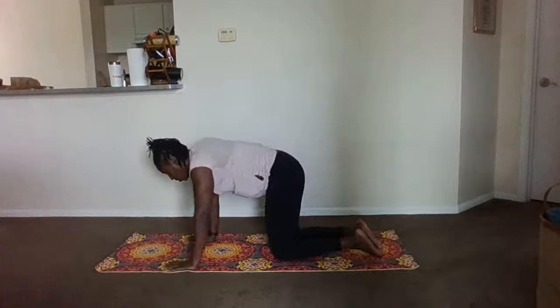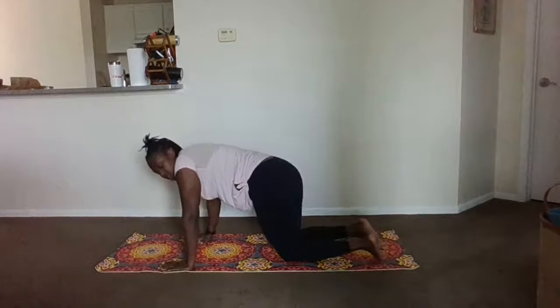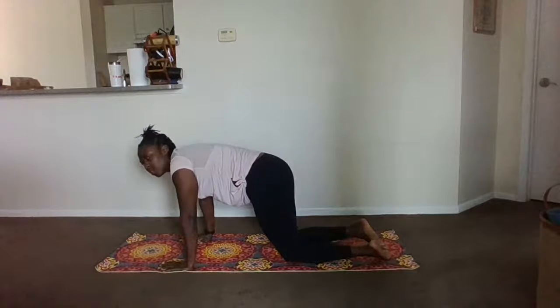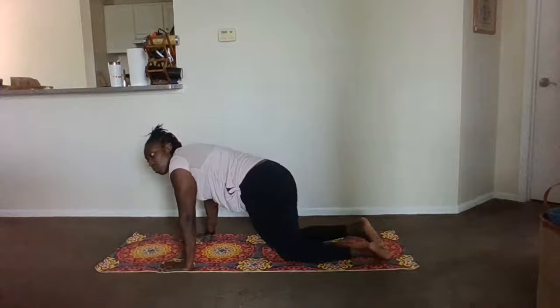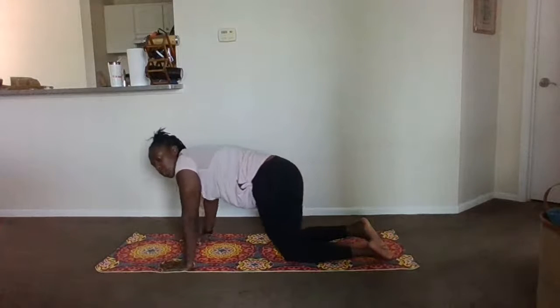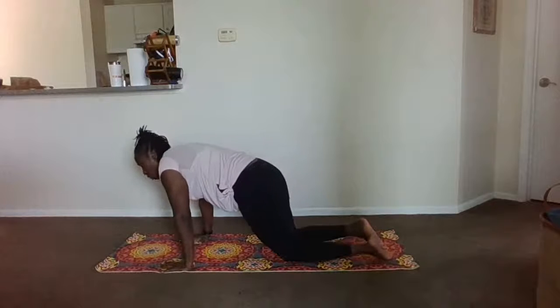And we'll just circle our hips back and forth, just feeling the difference. It's very important to feel the difference because then you know, okay, this is what it feels like when it's nice and loose. This is what it feels like when it's tight. So we want to aim to continue to keep our body nice and flexible and mobile.